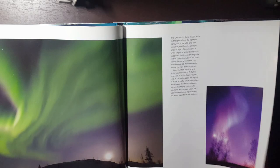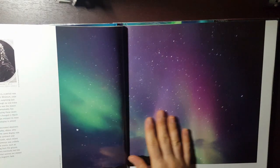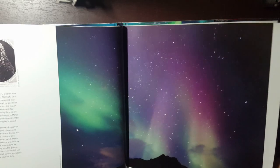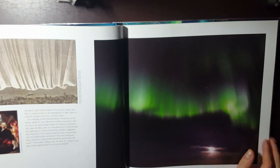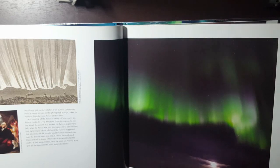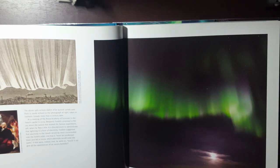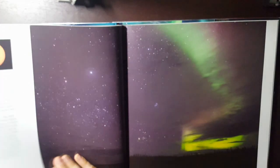I kind of like the purple ones. I don't know about the green ones, although they are the most common, as we learned. And the red ones are pretty too. But the purple ones, there's just something about them. I think the green ones are more unrealistic, and for example, when you look at the sky during the sunrise or sunset, the blues and purples and pinks are pretty common, but definitely not the greens.